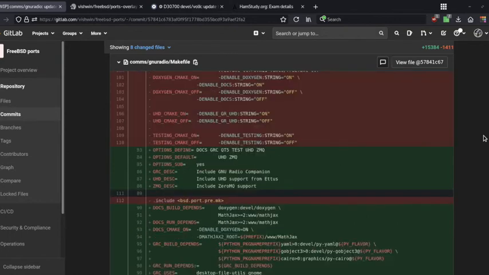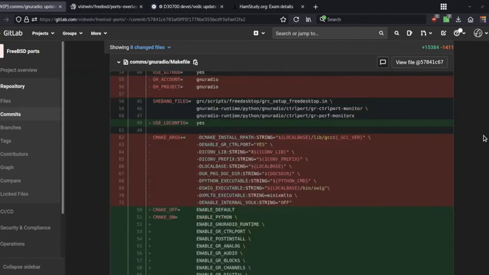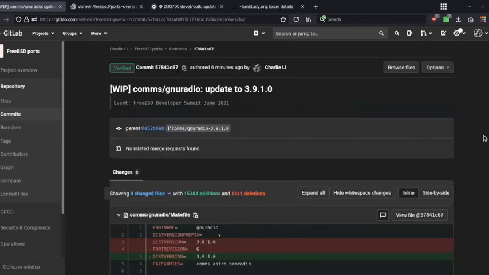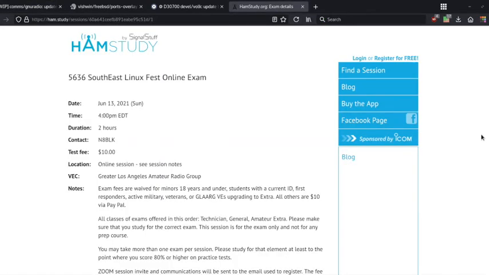That's really all I have when it comes to this work in progress of the radio port. And just to wrap things up, look out for the call for testing when it comes out, hopefully later this week, maybe over the weekend. And when it does, if any of you have your amateur radio license, this is a great way to exercise your privileges. And if any of you don't have your amateur radio license, if you're in the US or have some way of obtaining a US mailing address, we are having a fully remote testing session for US amateur radio licenses on Sunday afternoon, 1600 hours Eastern time.